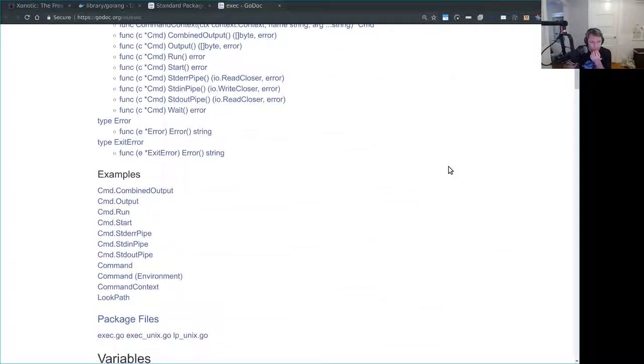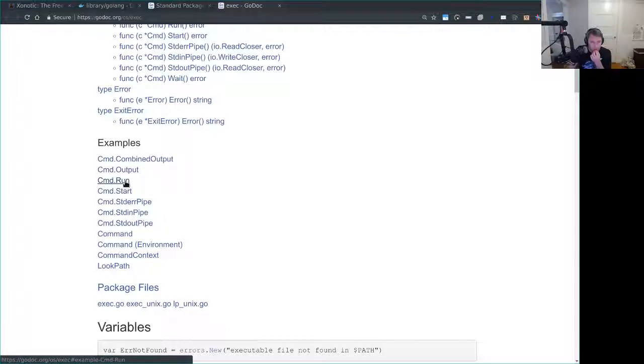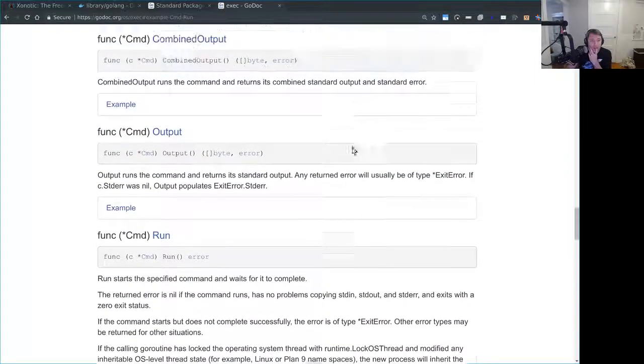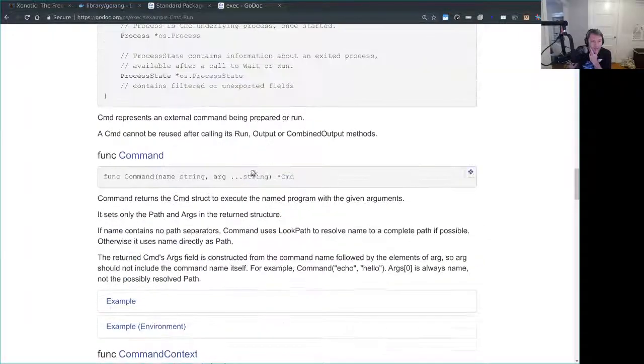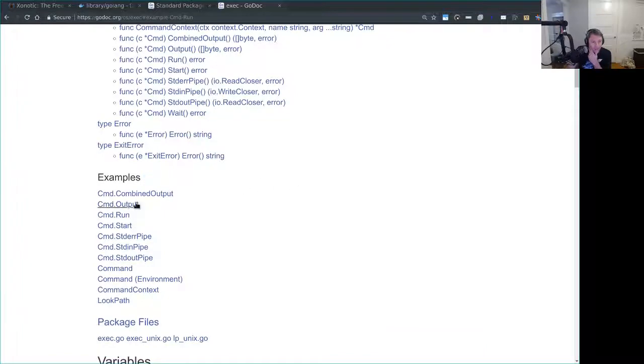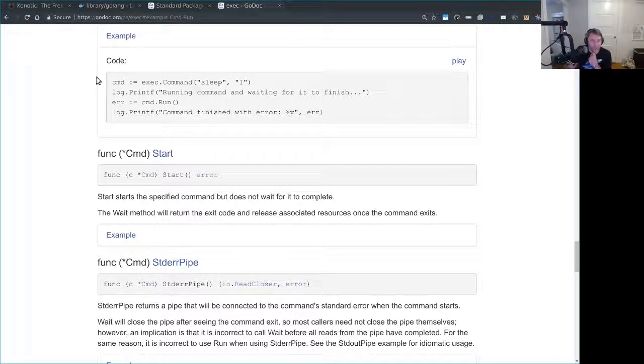Awesome. Do we have some examples? Let's have a look and see what examples we have. So we have these things called commands. Interesting. Let's scroll back up. Actually, examples. Here we go. Command.Run. So okay, command execute sleep, log.Printf, error, command run, command finished.